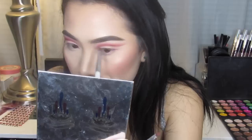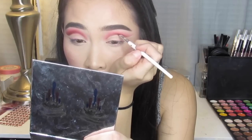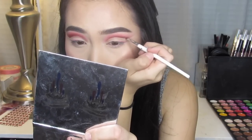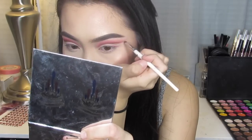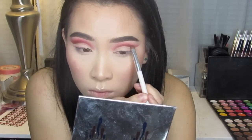Again, just applying the colors where I see fit and blending them out carefully. This isn't too hard of a look, so I hope you guys will be able to follow along. But again, make sure that brush is clean when you blend it out, otherwise the color might get everywhere.